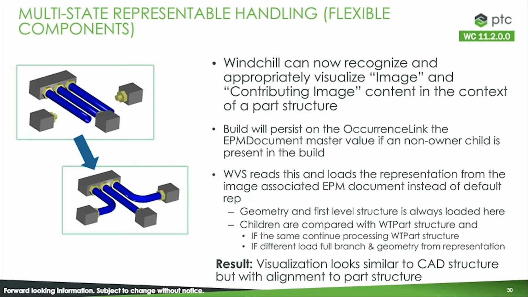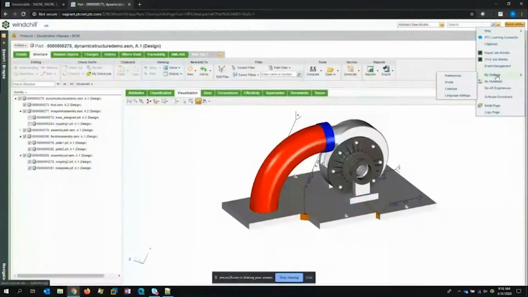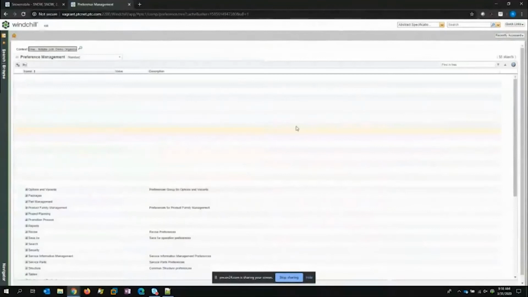So let's take a look at what that benefit looks like now with this pump model. I'm going to go ahead and share my screen again, and I'll go back to my settings here.